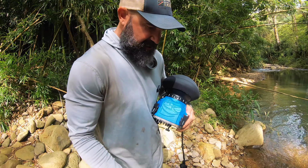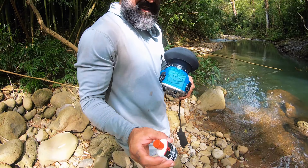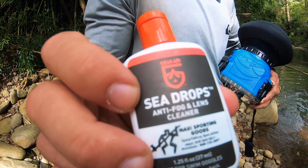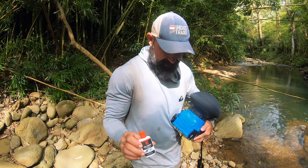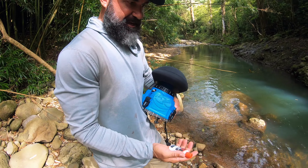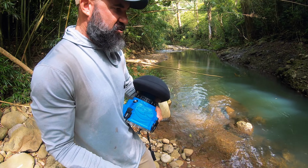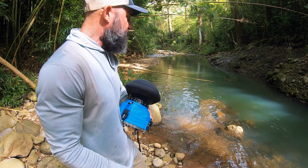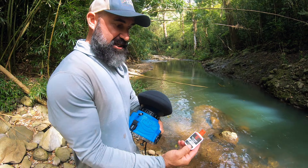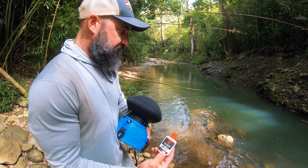Okay, and the second thing that I like to do is I use this. This is an alternative to spitting all over your dome port, which is disgusting on many levels, especially if you're working with clients in like a freshwater stream like this, where I'm actually not even going to be in the water. You don't want to be spitting all over this thing. So this works really well.